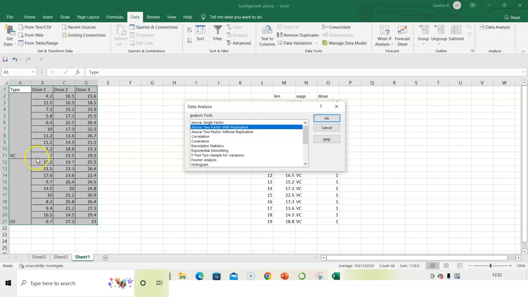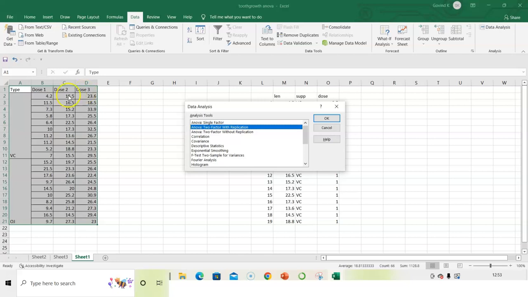I can have a scenario where the number of subjects for ascorbic acid and orange juice may differ. The number of subjects is a better word, instead of samples. I have 10 subjects on whom I administer vitamin C and see the results.